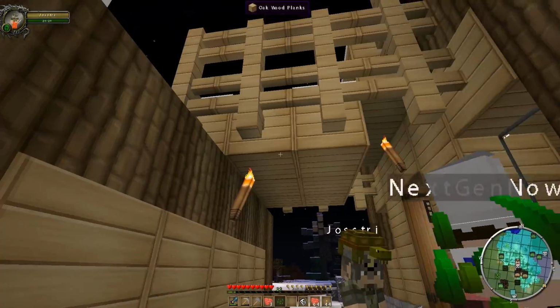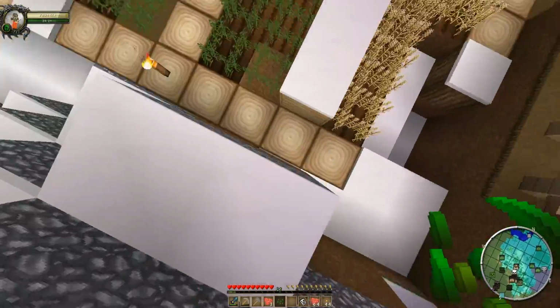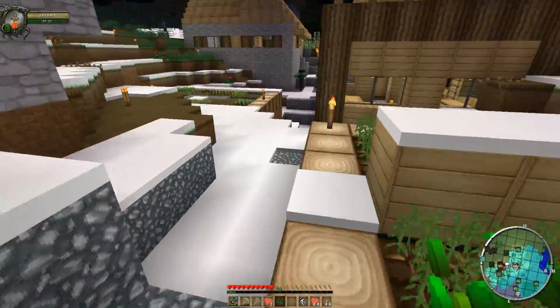That's it for my house. We can move on to Kondrik since he's right over there. Yeah, I guess we can do that if we don't die trying to drop down to the farms.